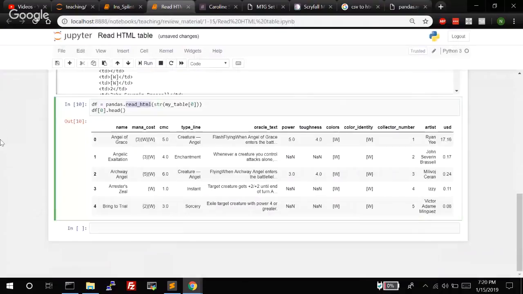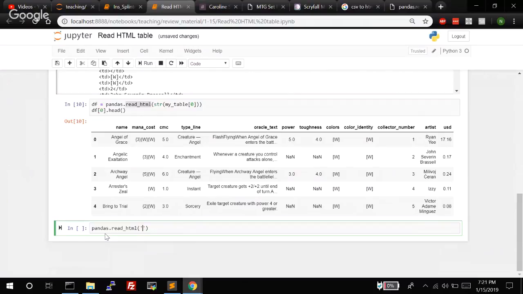But for the most part, I'd recommend using Beautiful Soup to select individual tables, and then using pandas to read the string returned by Beautiful Soup. In theory, you can just give read HTML a URL, an address, but that doesn't work all that often. Oh, does the read HTML function only take a string? It does not. You can also pass it a URL. It's just unlikely to work in my experience.